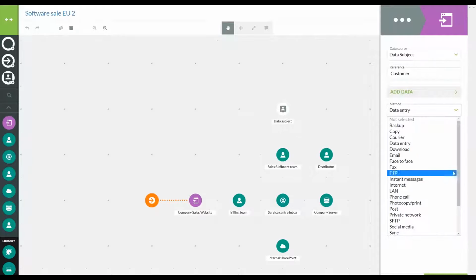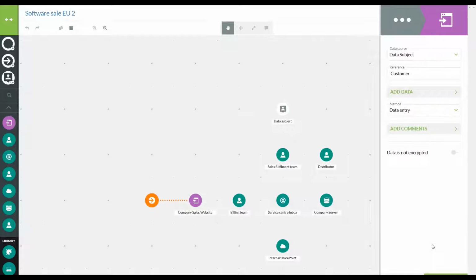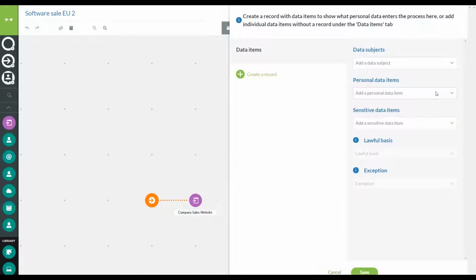However, you can select from this drop-down menu like so, and you can select other to really customize this to your particular organization. You can also choose here whether your data is encrypted. If your data is encrypted, what are those encryption details? For example, here, ours would be HTTPS, like so.